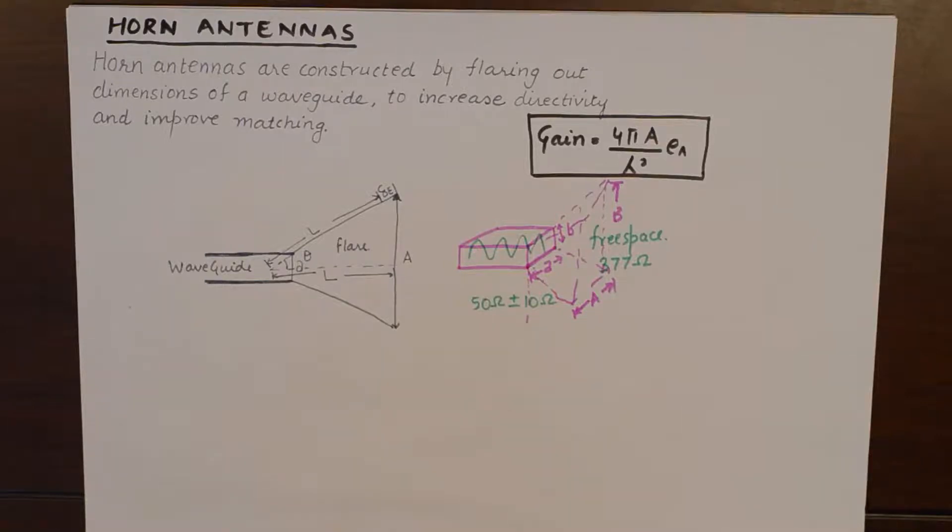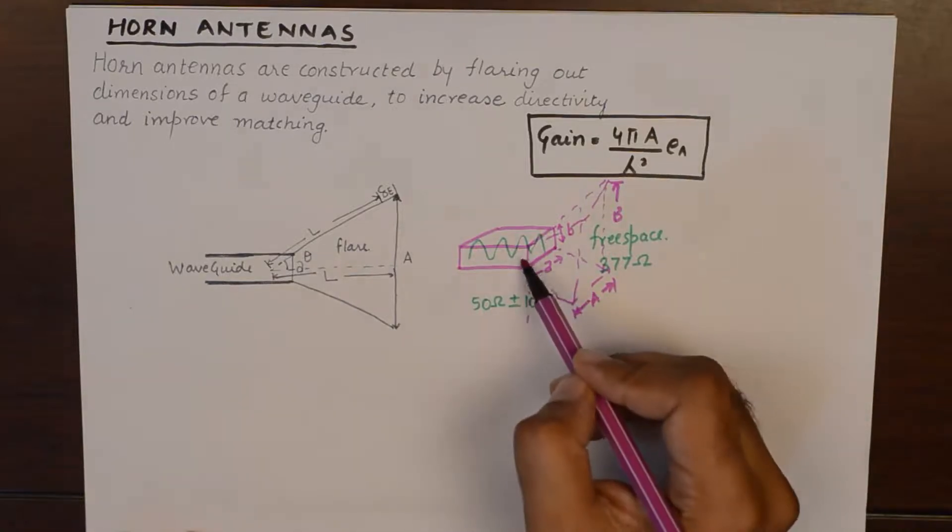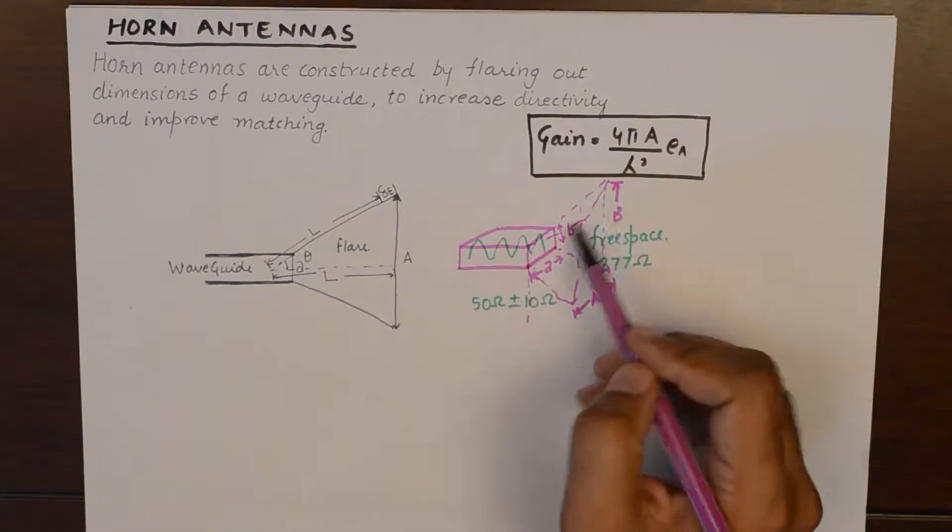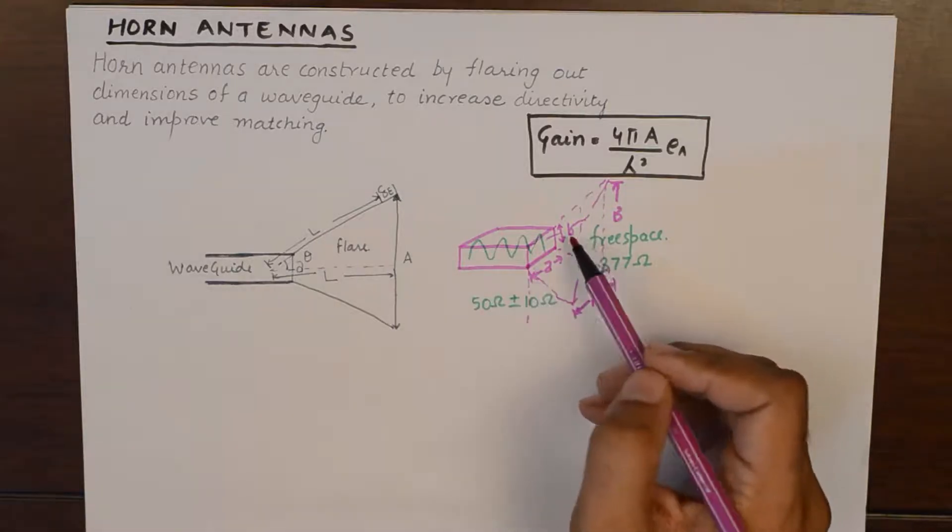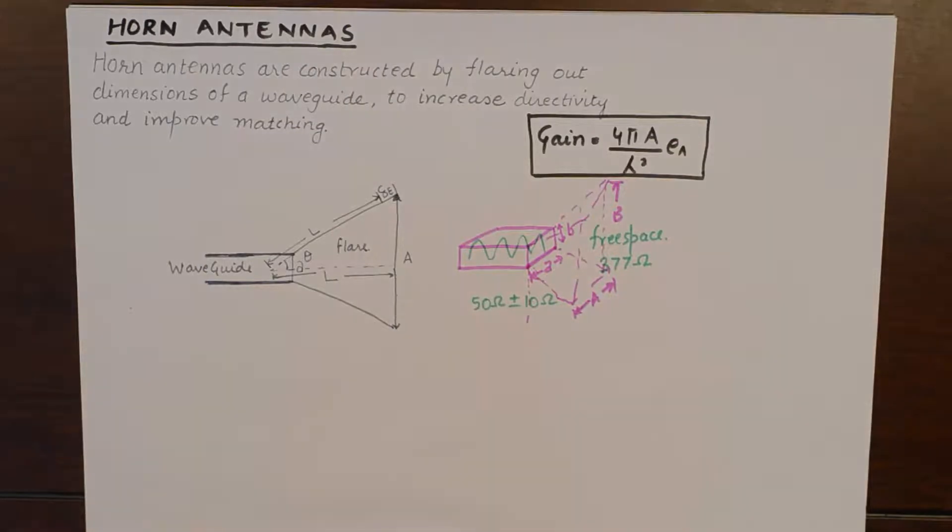So as to say, because this waveguide no longer remains an antenna, this type of waveguide no longer remains a waveguide. It is known as a horn antenna because of this attached flaring. Now, the construction of horn antenna is determined by how much flaring we can do, how much flaring angle can be set. So there are limitations on that.